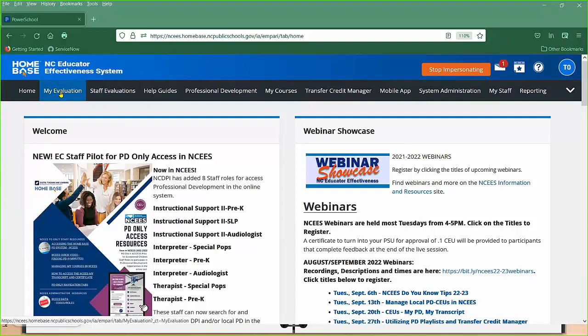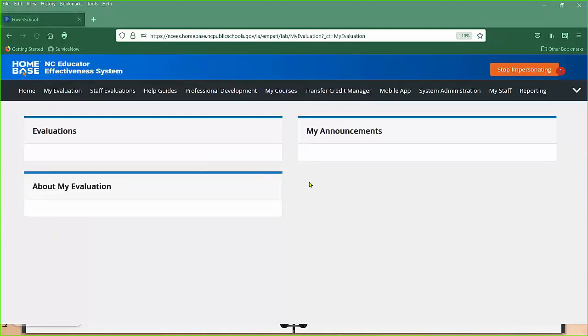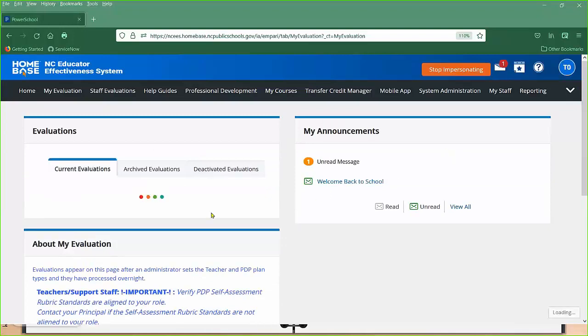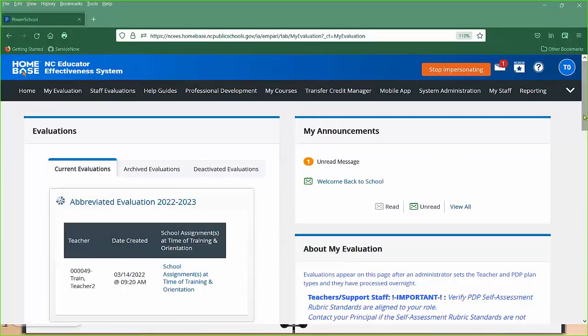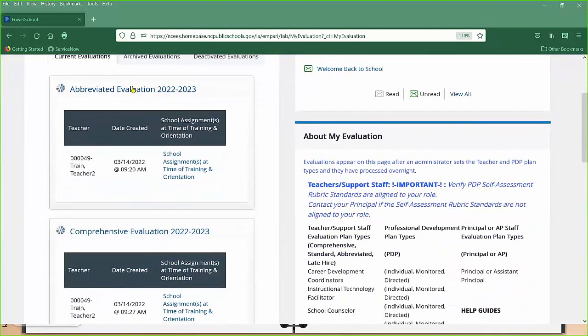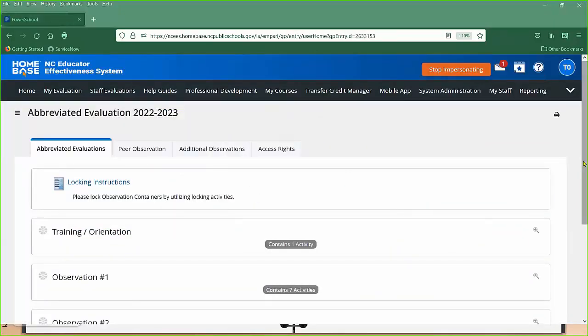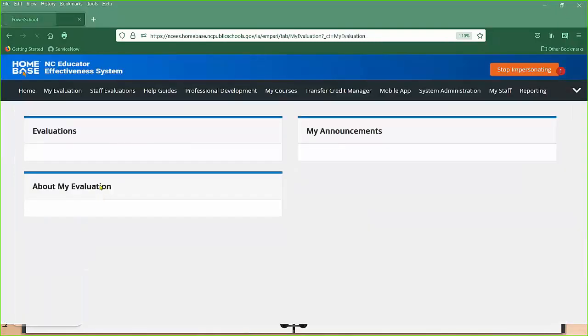So the teacher or the counselor would come to My Evaluation and open their evaluation. Oh, let's do the PDP plan. That'd be a better example because the self-assessment is in the PDP.